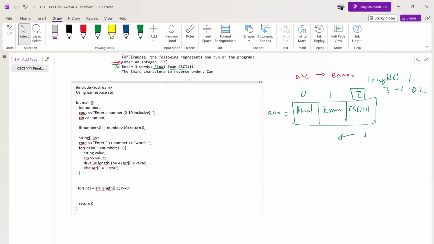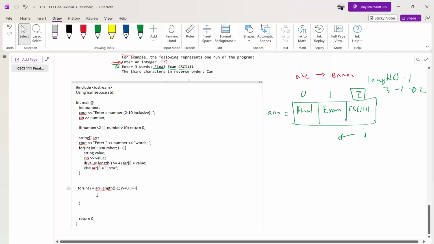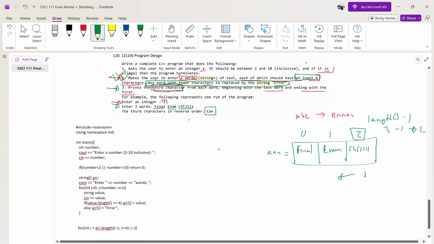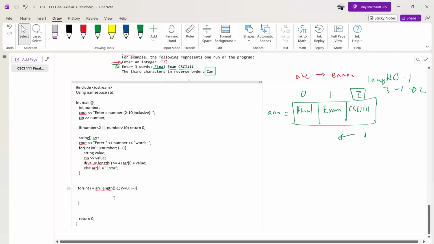So 3, 2, 1, 0, and then 0 is where we stop. And instead of doing I plus plus, I'll do I minus minus, because we're going backwards. And what do I do? I just print out like this, in the same line. So there is no endl, there is no space, there's nothing.